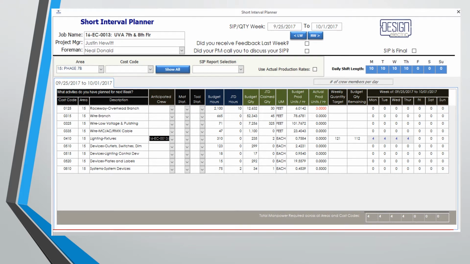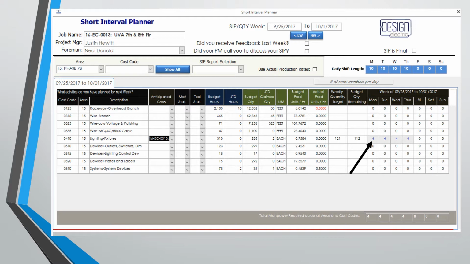The other way is to manually enter the numbers in the box. You can do this without selecting a crew to begin with, or you can overwrite what the crew pre-filled for you with your own numbers. Remember to use that tab key to speed up the entry. It'll move it right along for you.